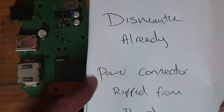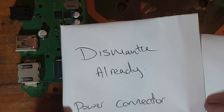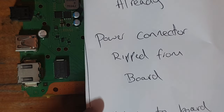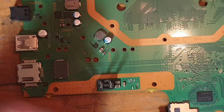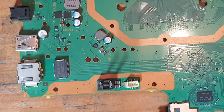So I folded this over because obviously it's got a customer's address on it, but the note that came with it basically says dismantled already, power connector ripped from board, sellotaped to board. So what the customer did was he left the power connector like this and sellotaped it to the board, just so as it didn't get lost or fall about in the box.